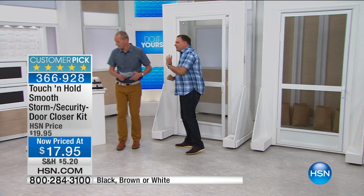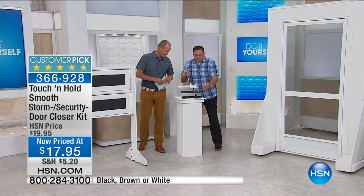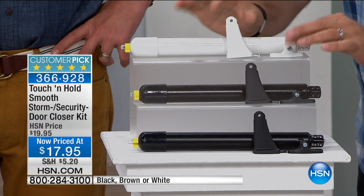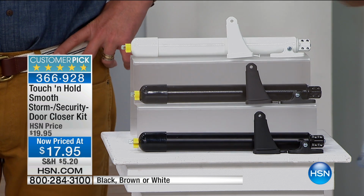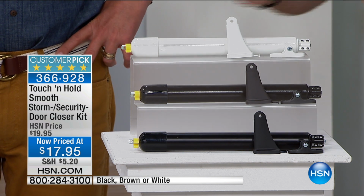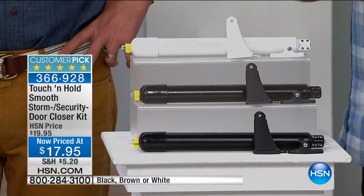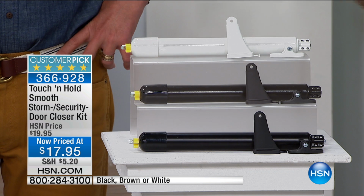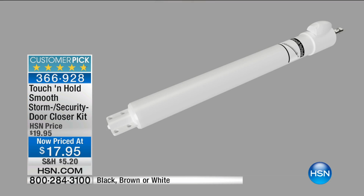Come on over here, let's show everybody what you're getting, and what's really neat about this is, obviously you mentioned the choice of colors, the black, the brown, or the white. Now, you're getting these 2 pieces here that you can mount, but for most people, if you've already got one of the old-fashioned cylinders in place, you don't have to replace the whole thing. There's just 2 little pins you pull out, drop our cylinder in, and you're done. Wow. It could take you 5 to 10 minutes at the absolute most, and that's if you're having a beer while you're doing it. Yeah, in fact, you're going to have your hands completely full.